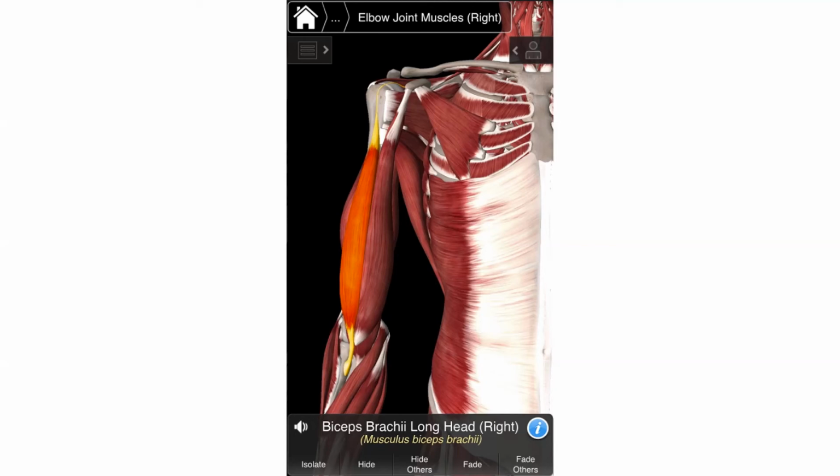Previously we talked about biceps as a flexor at the glenohumeral joint. Biceps is also a flexor at the humero-ulnar joint, and it's a supinator as well. So biceps is additionally a supinator at the radio-ulnar joints. Biceps is actually a triarticular muscle. It crosses 3 joints: a flexor at the glenohumeral, a flexor at the humero-ulnar, and a supinator at the radio-ulnar. So biceps does quite a few things, and because of that, biceps is one of the more commonly injured muscles in the upper arm.